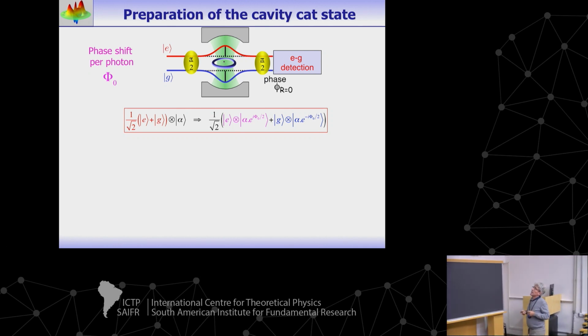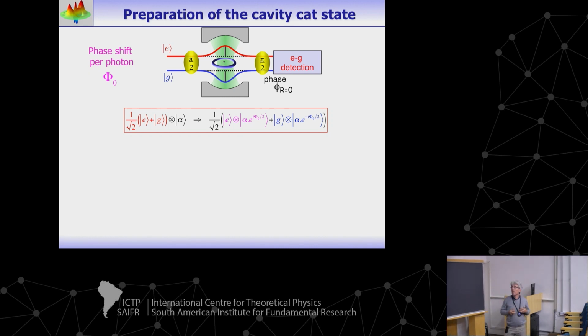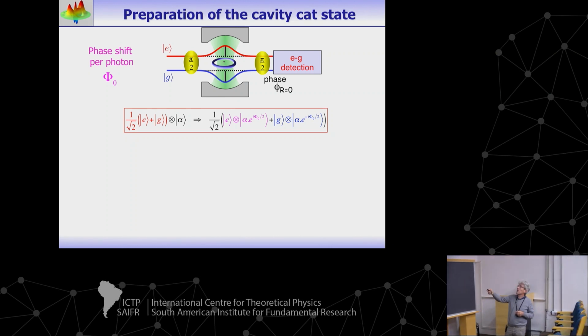So the Schrodinger cat state here is prepared by the process I depicted in the first slides. You send an atom non-resonantly interacting with the cavity. You apply a pi/2 pulse to prepare the atom in a quantum superposition of E and G. And you apply the non-resonant interaction, which causes a phase shift of the cavity field depending on whether the atom is in E or G. And you prepare in this way the Schrodinger cat state. So that's the first part of the quantum non-demolition experiment.